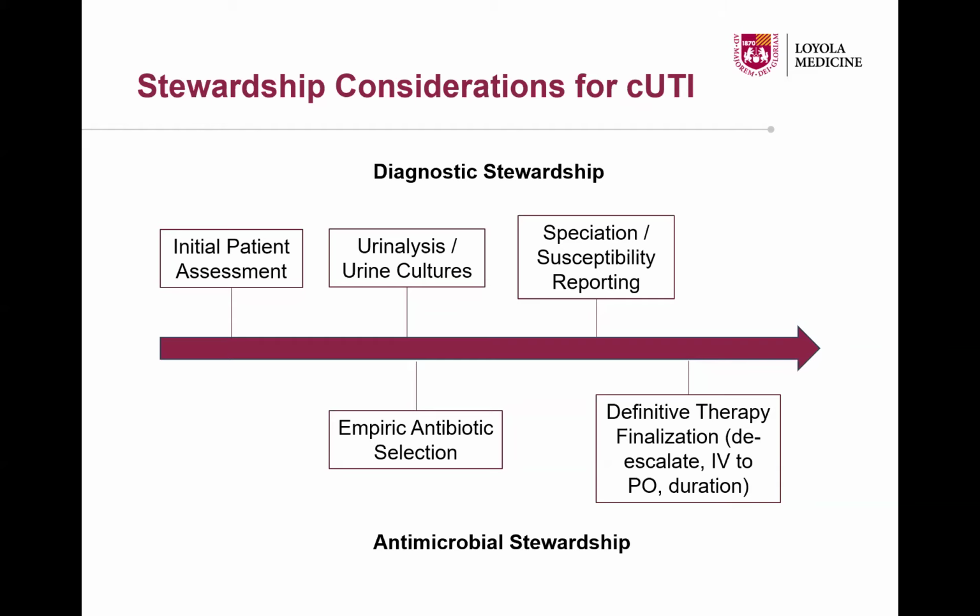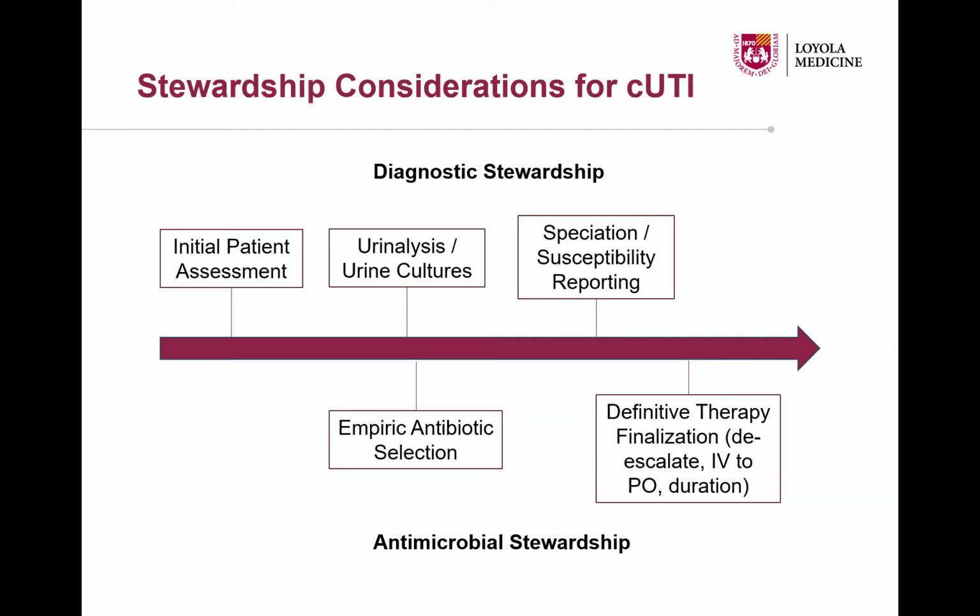Around that time, patients are going to be subjected to some testing. So urinalysis, urine cultures, and we'll talk a little bit about maybe how good or not those are at diagnosing UTIs and whether or not they're all that helpful. And again, around that time, thinking about empiric antibiotic selection for our patients. We touched on that briefly with the updated guidelines. We'll come back to it.